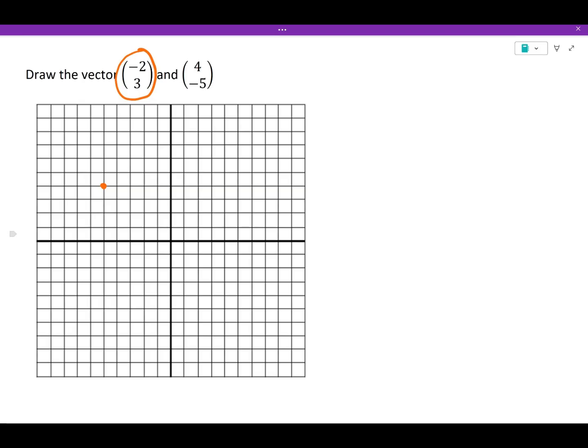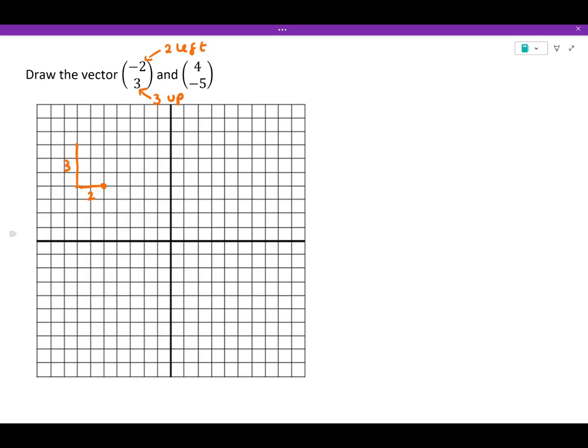Now let's think about what our components are representing. The -2, because it's negative, is representing 2 left. So I'm going to start by going 2 to the left. So 1 and then 2, like that. I'll just write a 2 there for reference. And then the 3 here represents 3 up because it's positive, and that is your vertical component. So from where I've ended up, I'm going to go 3 upwards. So that'll be 1, then 2, then 3, like that. And I'm just going to write a 3 there.